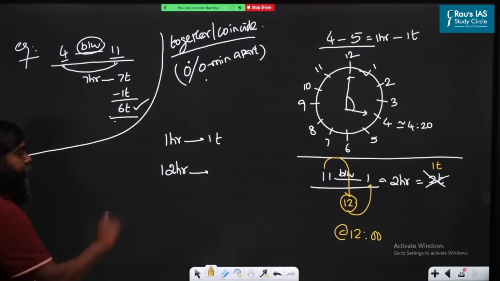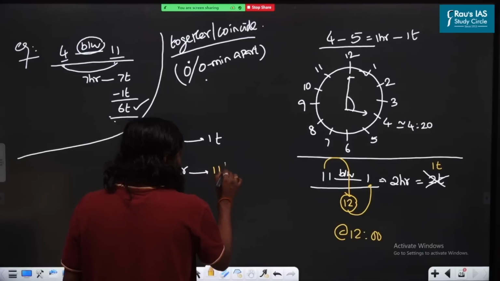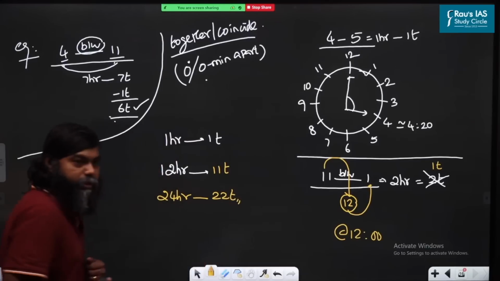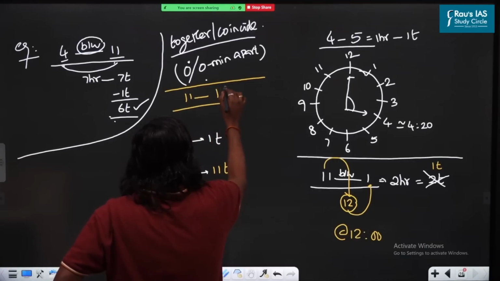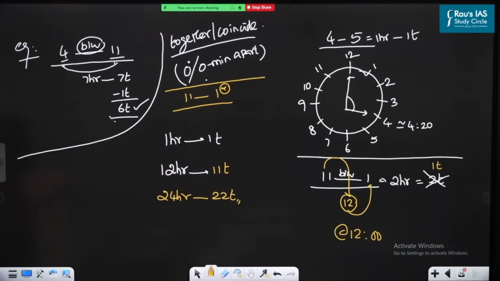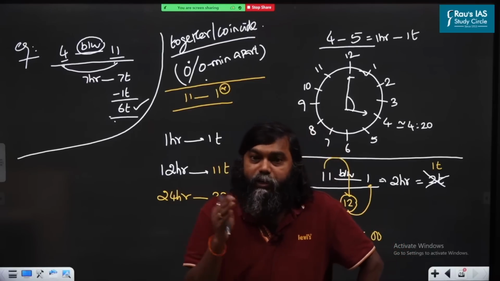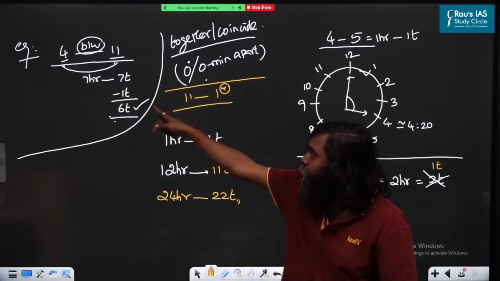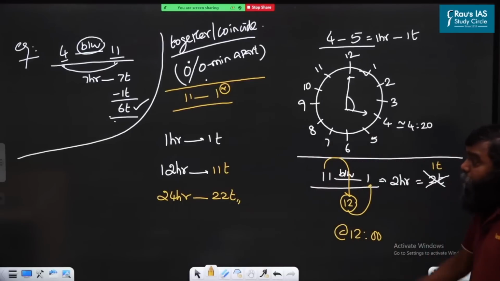So 1 hour, 1 time, 12 hours, 12 times we are expecting, but 1 time decreased. Actually, how many times in 1 day? 22 times. Understood? The only exceptional time for together is what? 11 to 1. In this 2 hours only, you will get 1 time together position. In any remaining 2 hours, how many times together will you get? 2 times. Did you understand this? Then you know how to calculate how many times there are.